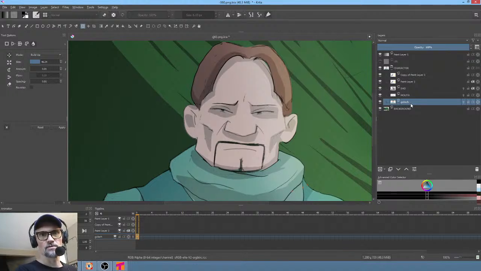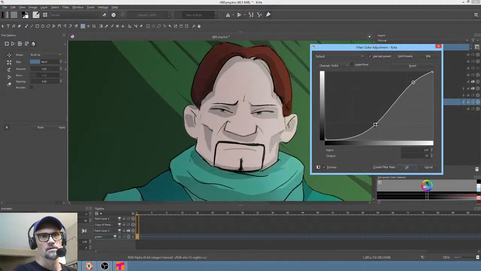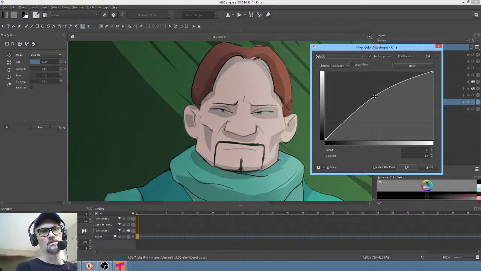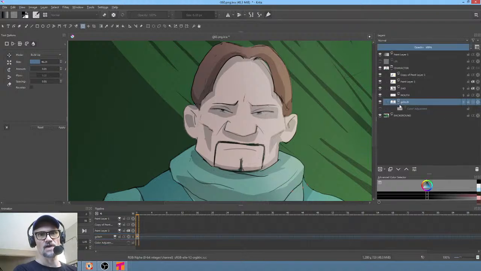Okay, so now what are we going to do? Let's just see if we can do this with some curves. I want to pump. If this doesn't work, it doesn't work. Normally you can get a more predictable effect actually by using layer effects. But let's just see. Yeah, that's too red on the hair. I think I'll add that as a filter mask so I can turn it off. And then let's just try doing it this way.